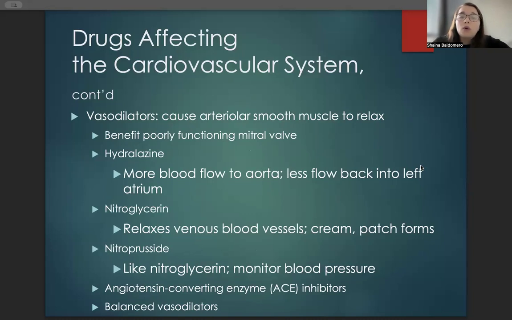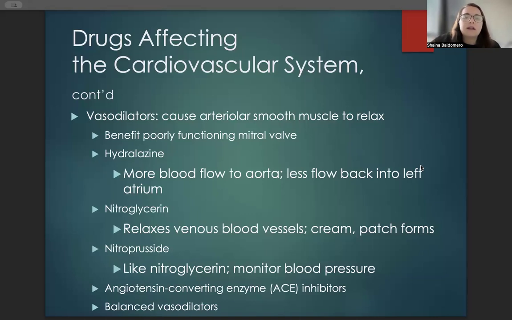So it's going to lower blood pressure. Most of the time, if it's given on a daily basis, it's going to be trying to lower that blood pressure. High blood pressure is much more common than low blood pressure on a daily management type basis. So a vasodilator will cause the arteriolar smooth muscle to relax. The arteries are responsible for pumping blood through the body at a very high pressure. They're the pulse points in the body. When we're measuring blood pressure, we're measuring the pressure of those arteries. We're not looking at the veins. The veins are not high pressure vessels.